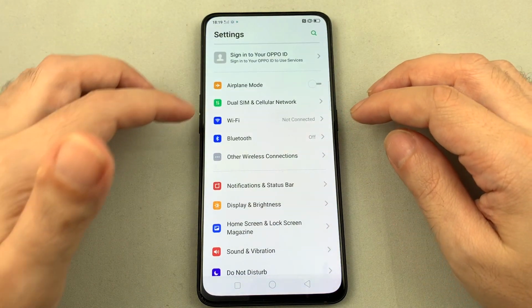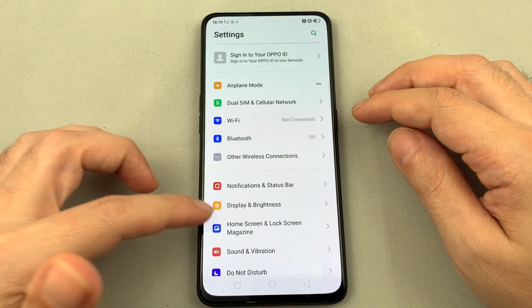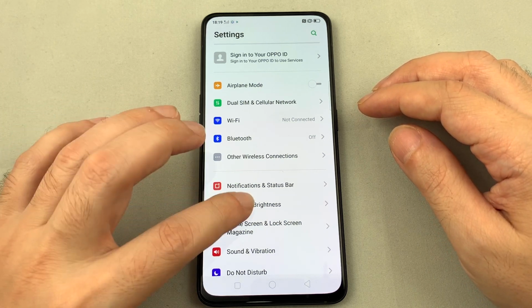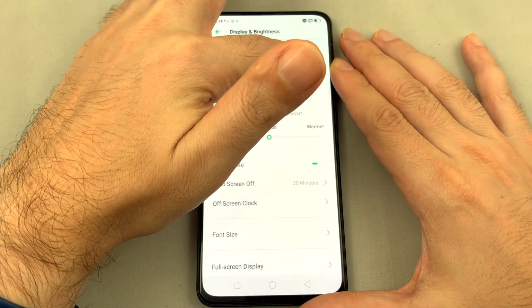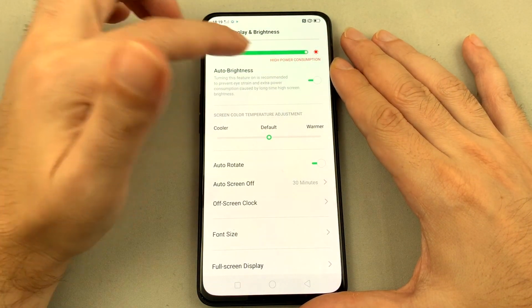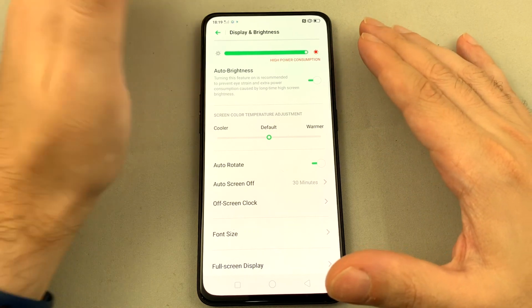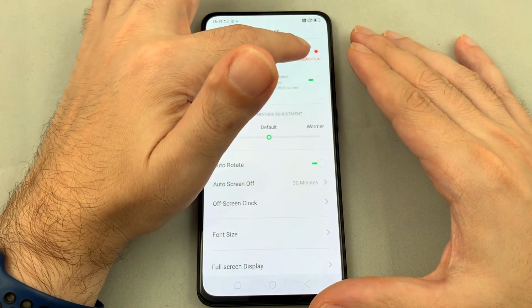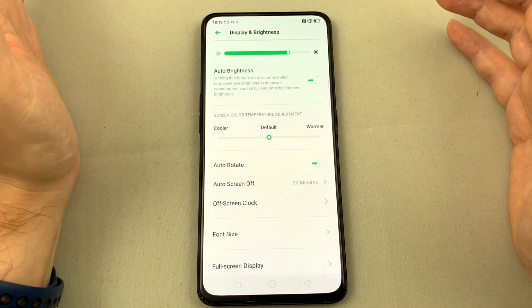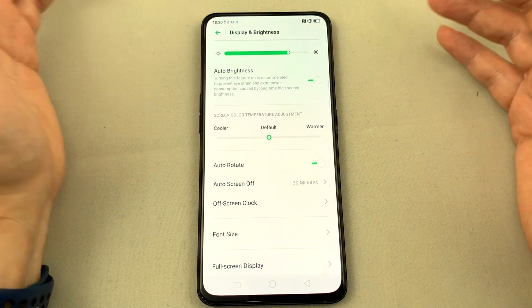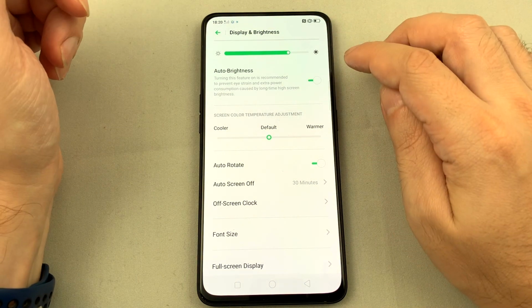And just touch that. And now you want to look for Display and Brightness. So obviously pretty clear, looks like a brightness adjuster. And then there's basically this slider here. And if you get too high, it actually will tell you high power consumption. So it's better to put it at maybe like 90% or 80%, and it switches back so it doesn't show up as red. So that'll save your battery a little bit. But if you're outside or you're doing some like VR or something, you might need to crank it up.